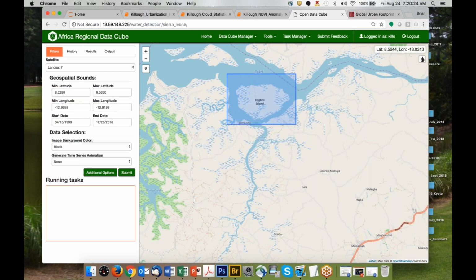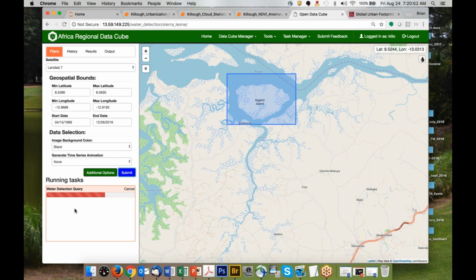I can do a start date and an end date. In this case for the water, you can go all 17 years. It runs pretty quickly, so I'm just going to let this run. So what this is doing now, and you can see it running at the bottom, is taking all 17 years of data, and it is searching through and deciding how often every pixel experienced water in those 17 years.